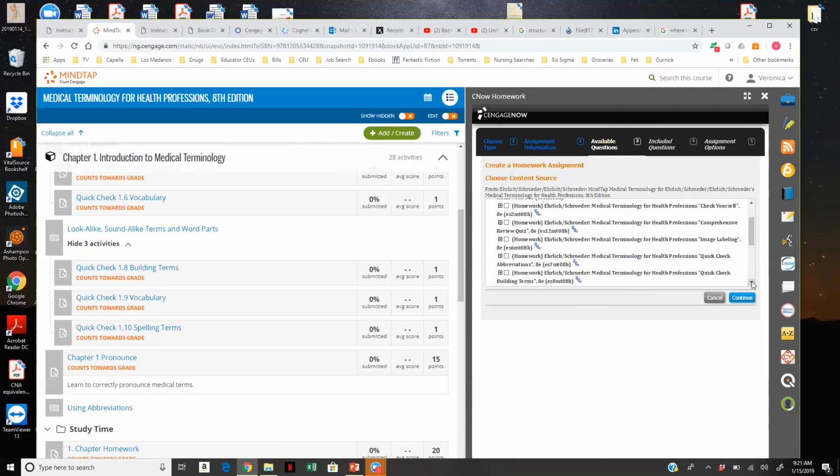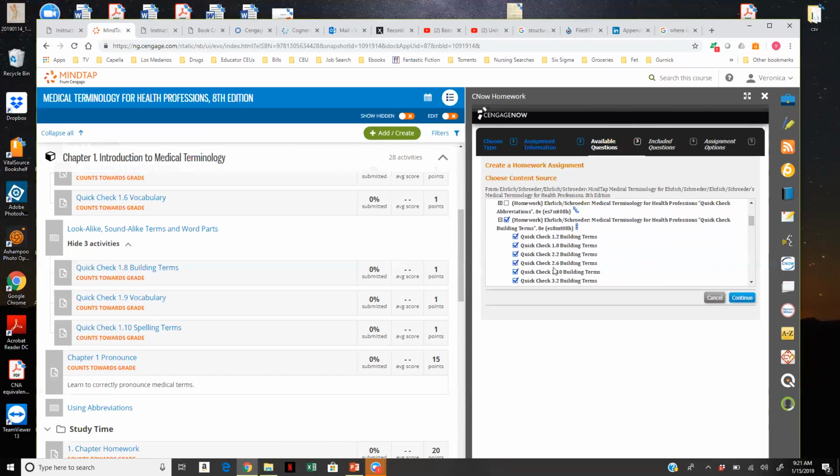Oh, chapter homework. Okay. So quick check building terms, quick check abbreviations. So it doesn't necessarily go by a quick check. So for the 1.8, I would have to go to like building terms. Right. Since 1.8 is a building term, you would click the quick check.